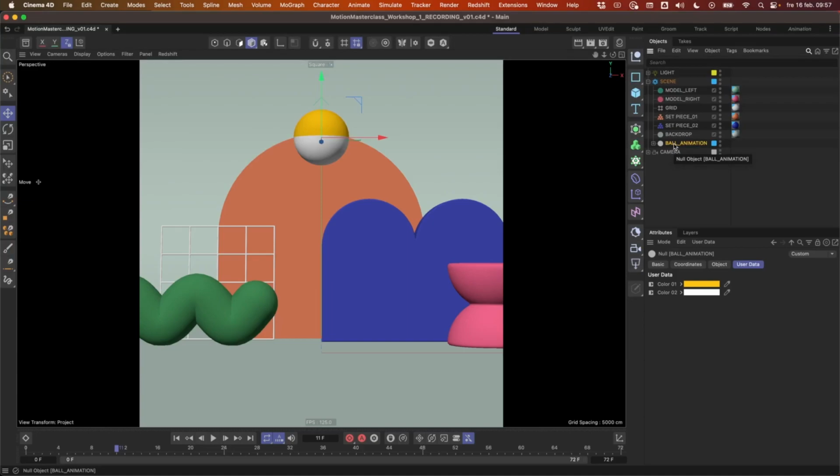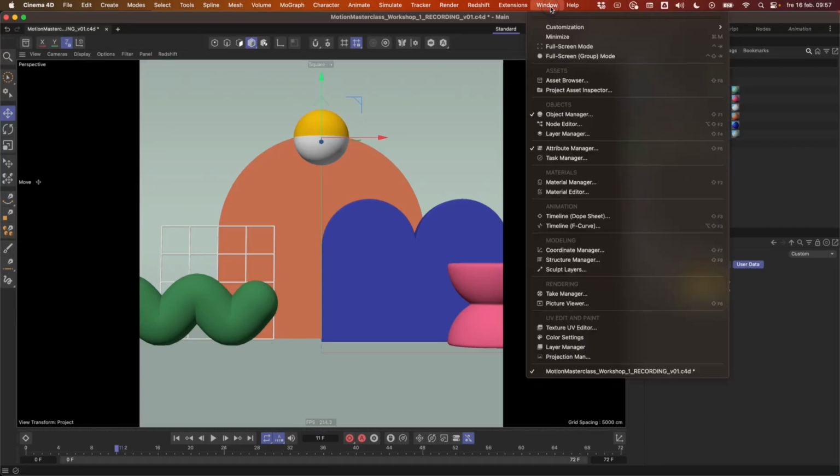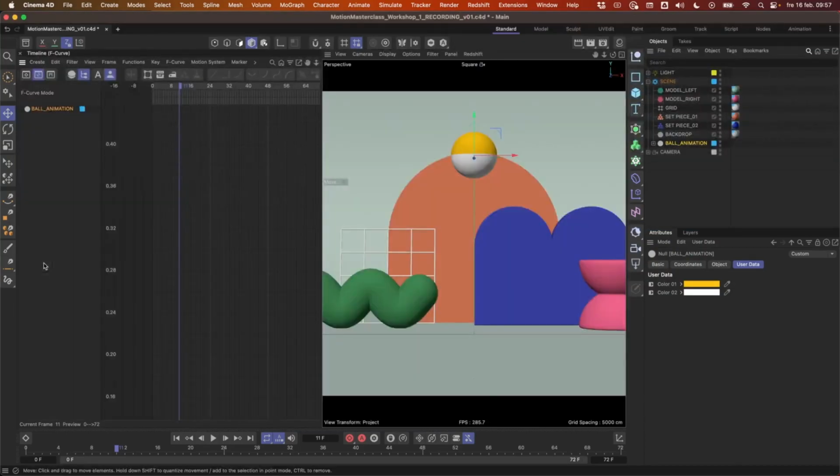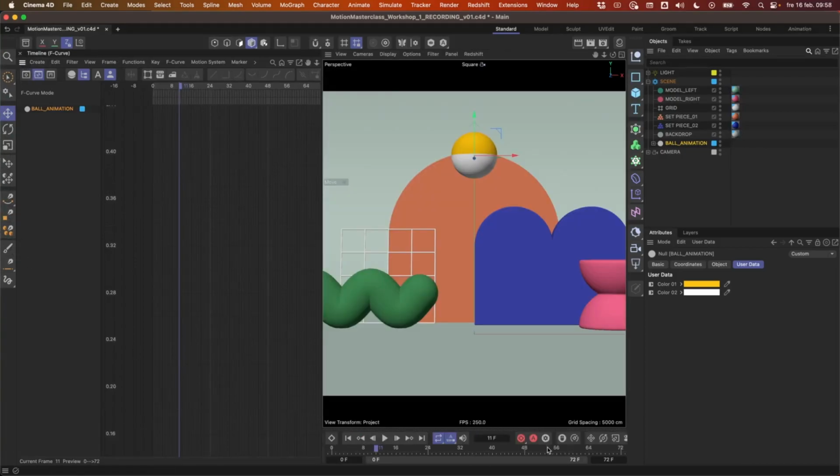The first thing that we'll actually do is add our timeline here on the left side of the screen that I had in the previous lesson. To do that, we'll come up here to Window. We'll go down to Timeline, the F-curve window. We'll add that and take this little hamburger icon here and drag it over to the left-hand side of our screen right there. I'll actually want to have it on the left-hand side of the timeline as well, so we have this window expanded all the way down like that.